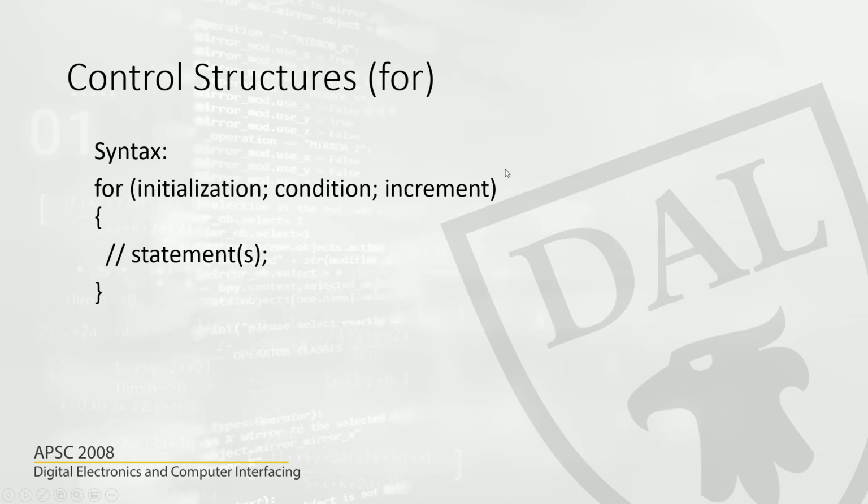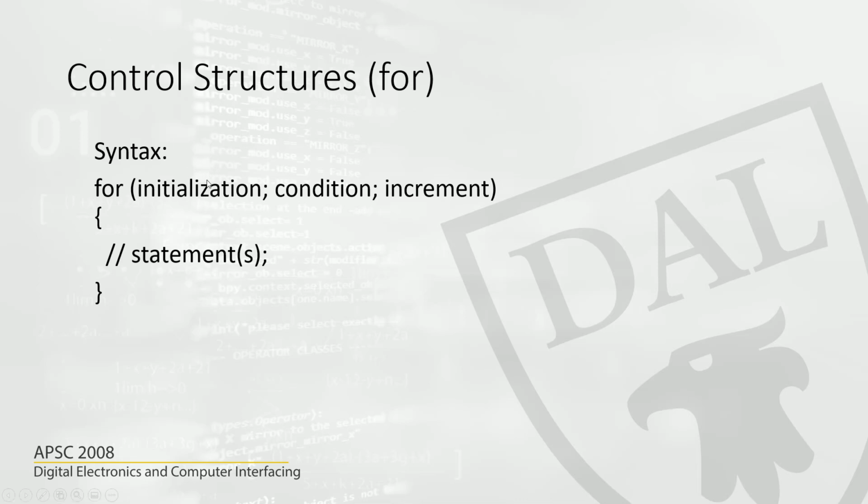Execute the statement and then increment. So increment here we often use. This is how a usual or common for loop will be: I equals 0, I is less than 5, I plus plus. This is how a usual for statement is, or a typical for syntax would be something very similar to this.